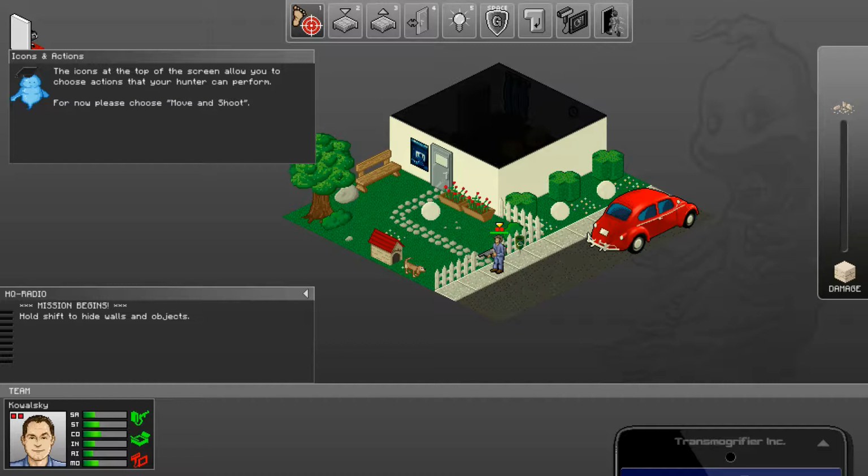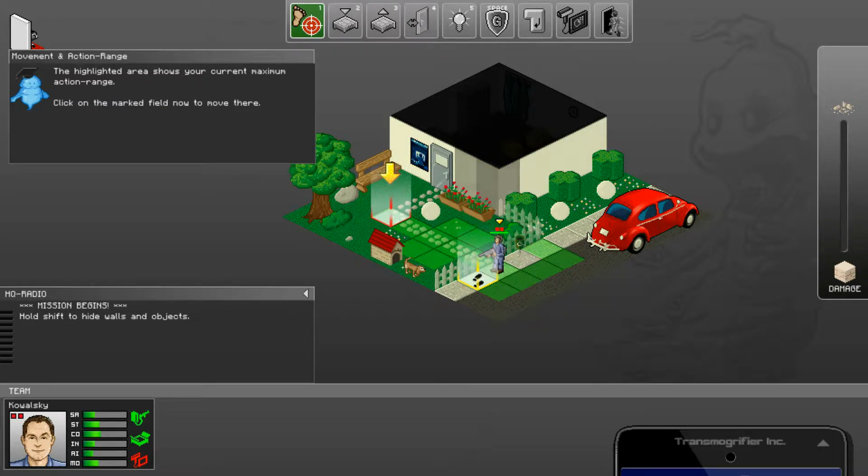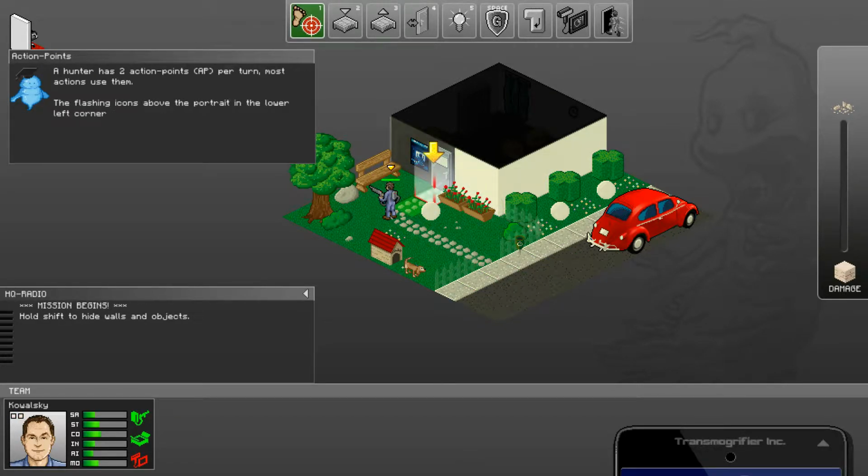The icons on the top of the screen allow you to choose actions for your hunter to perform. For now, please just move and shoot. This one. The highlighted area shows your maximum range. A hunter has 2 action points per turn. Most actions use them. The icon above the portrait on the lower left corner of the screen depends on how much AP is left. Okay, there.